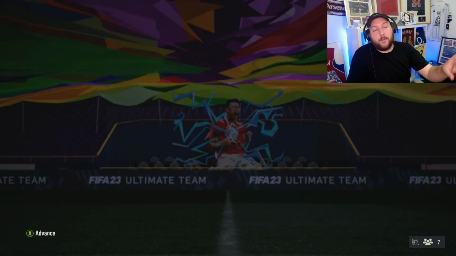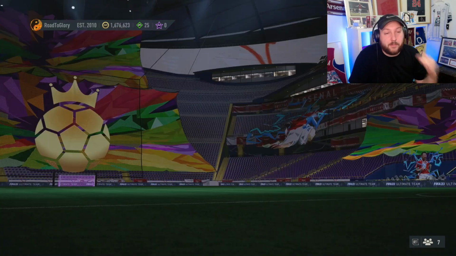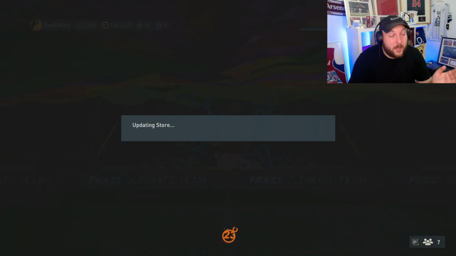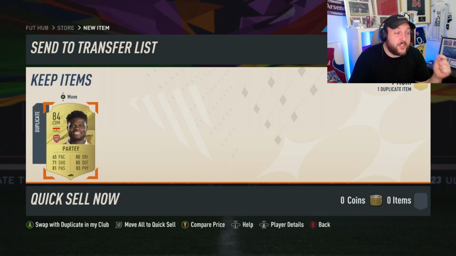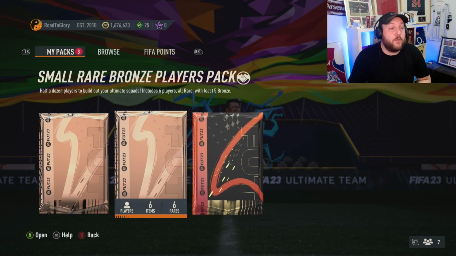So let's say you've just completed this and now you've got yourself 12 bronze rares and 11 gold players pack. The reason you'll get 12 bronze rares is because both of those SBCs that we've just completed will give you 6 bronze rares each time. So just for this video purpose, I'm actually going to discard Party. I don't ever discard these cards. I always go back around and recycle them, craft other SBCs. But just for now, we'll do that.